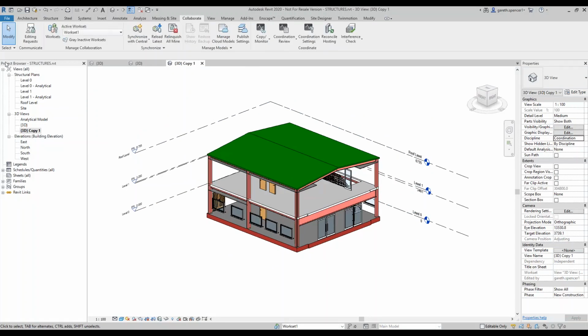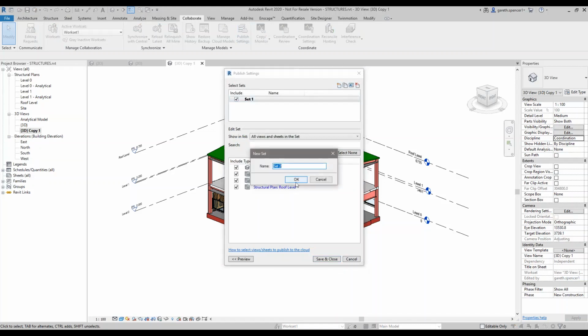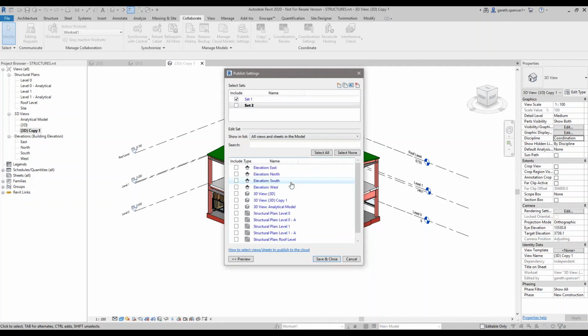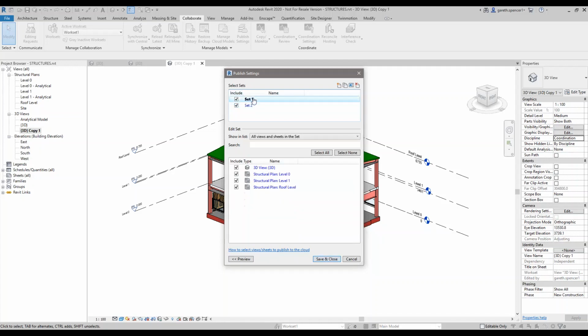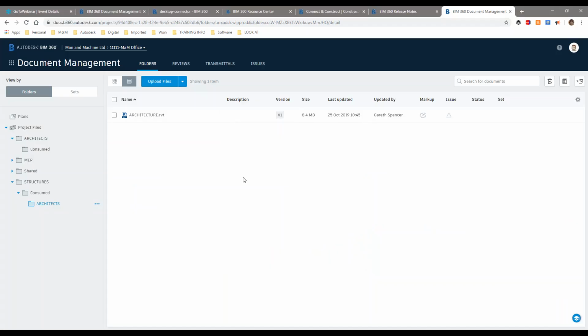So if I go back onto the Collaborate tab, if you're working with multiple users, obviously on Worksets, you can use the editing requests directly in here. You can set up new published settings, so you can set up what information you want to. So if I go in here and say, let's do set 2, and within set 2, you can see we can set whichever. So for example, let's just select all, and if I click that, we now have 2 sets, 1 and 2. Okay. So when I save that up to the cloud, it'll publish that to the cloud, it'll be slightly different.